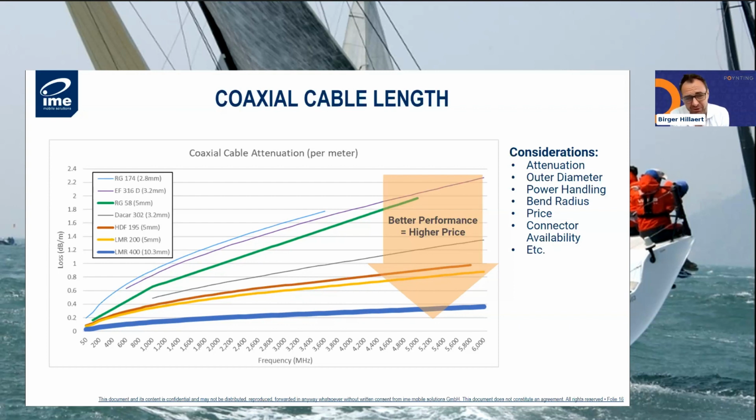Because it's very important to know that these LMR cables, for example, LMR 400 cable, 10 meters is also 100 euros. If you have a 4x4 MIMO 5G router, that means times 4, it's 400 euros. So that's also something I wanted to say. When you look at this with the 5G router, you have 4 antenna elements, meaning you need 4 cables, all finger thick, and really not nice to work with. And this also means you need a lot of space for those cables. So it's better, like you say, to put the router closer to the antenna, or even, as we will see later, into the antenna, which is a nice idea.